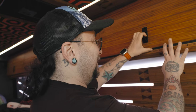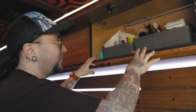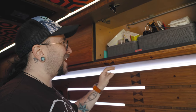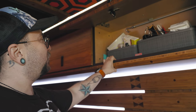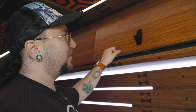Hopefully nothing falls out. Let's see. Okay. So yeah, that's another thing too. When you're driving around, if you don't have a way to store this stuff, and you make some heavy turns, you open up this cabinet, just stuff's gonna fall down on you at any point. So I got these cool little bins to store things and still working on finding more efficient ways to maintain this. But for now, I just keep my vitamins and my coffee stuff here.